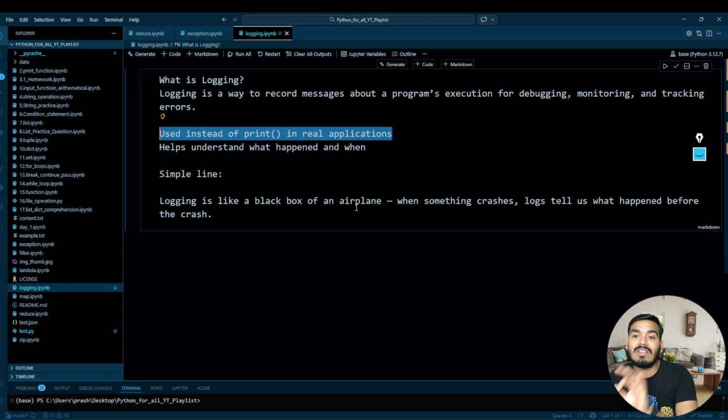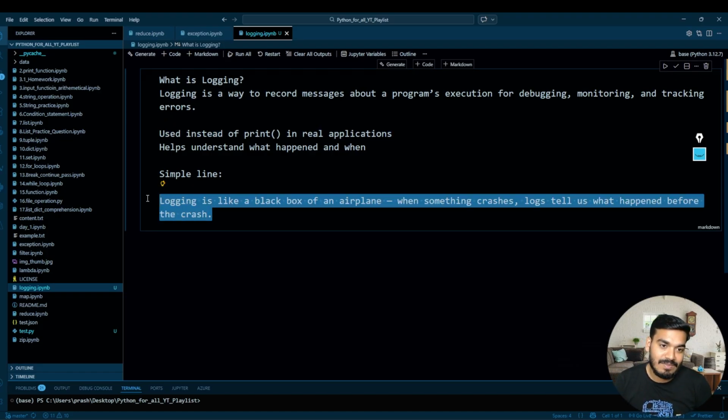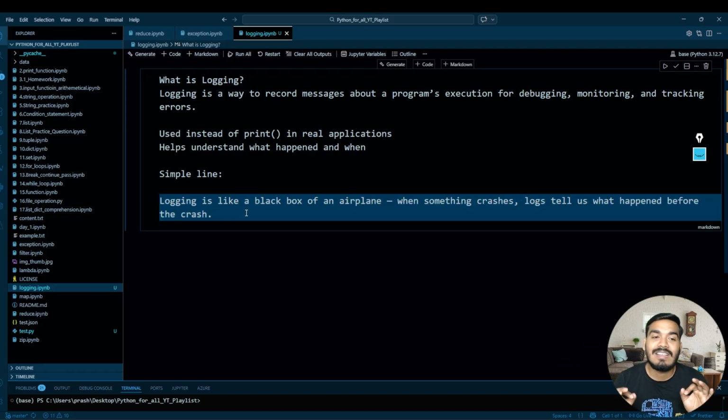When something crashes, logs tell us what happened before the crash. So logging in your code is like a black box in a plane. Whenever your code crashes, it tells you what happened before the crash and the reason behind it.